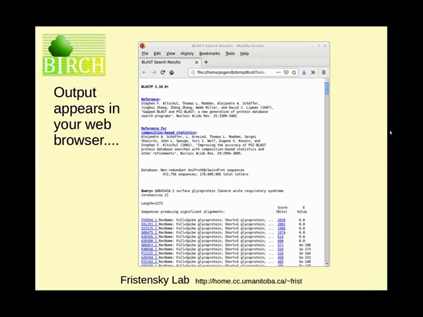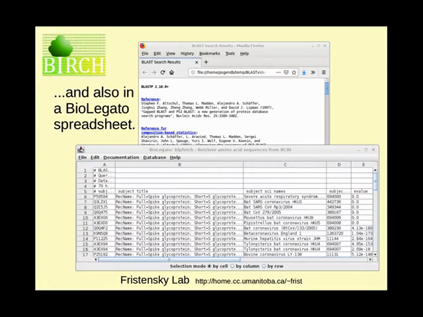Here's a typical BLAST report, which is human readable but not really machine readable. Usually you want to do something with your output and the sequences that you find. We refer to that process of discovery as downstream analysis. Remember that we want to identify the hits that we do want and get rid of those we don't want. So to keep the results machine readable, a second copy of the results pops up in a BioLegato spreadsheet called BLP Fetch.